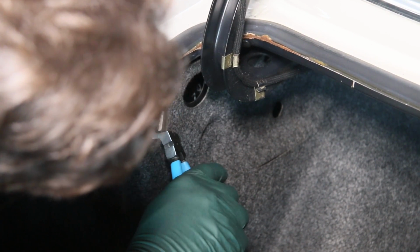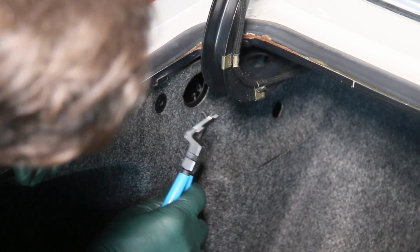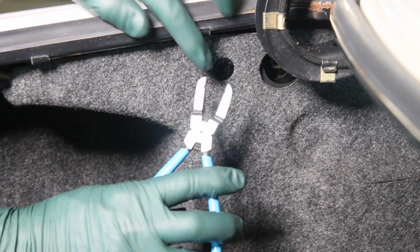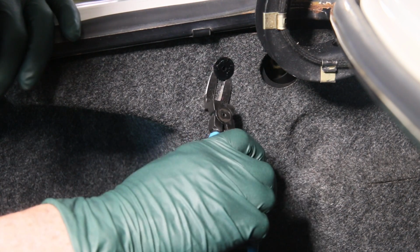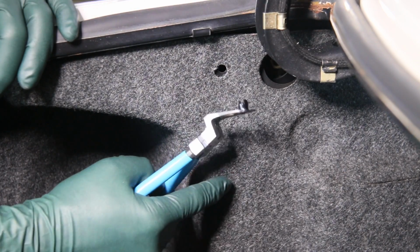And then you just squeeze, just lightly squeeze, come up a little bit, squeeze, and then you can just pry it out. Once that center pin gets out, this is where the tool really performs well when you have to get underneath the plug bodies when they're pushed up against carpet like this. I'll just wiggle that in there like that and then pop that right out.